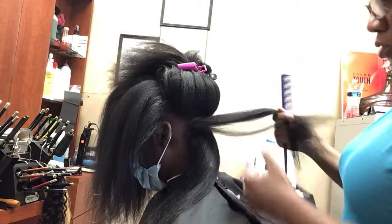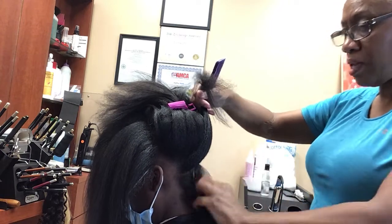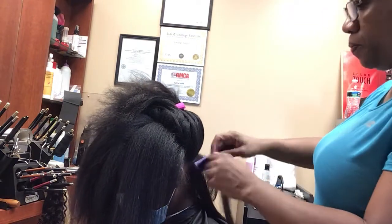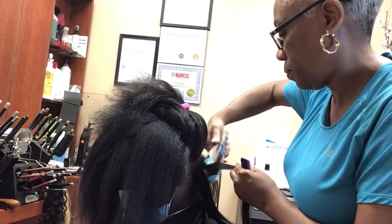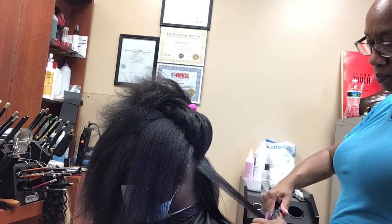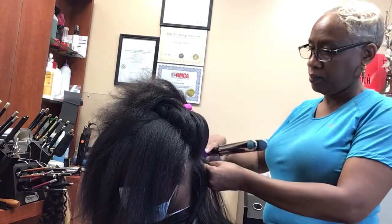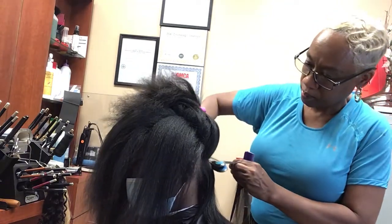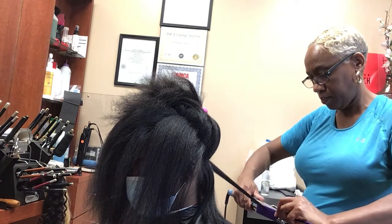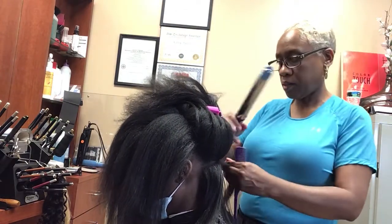The bottom section, I'll probably just do horizontal. So in the nape area, I wind up doing that just because of the curvature of the head, and it's much narrower this way. So therefore, I go vertical instead of horizontal. Chin down for me. Thank you.